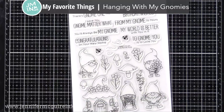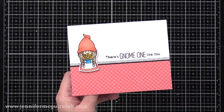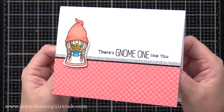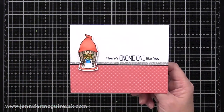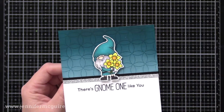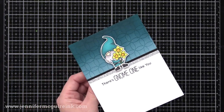My next few cards use the My Favorite Things Hanging with My Gnomies stamp set — a big stamp set where I use both images and sentiments. One card uses the other half of the offset dot stamping piece with a black and silver glitter cardstock strip. I added my little gnome colored quickly with markers and stamped There's No One Like You right along the border — a quick and simple design for mass producing. Another gnome card uses the ombre piece at the top with a black and silver glitter strip, the sentiment stamped underneath, creating a quick simple design focused on that image.